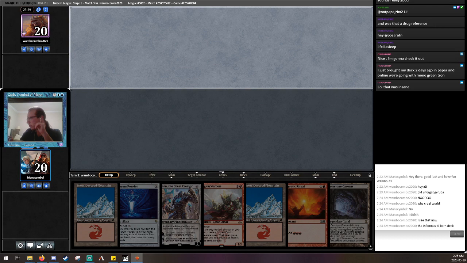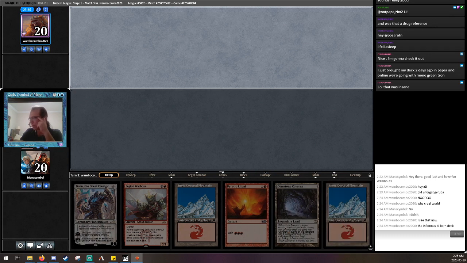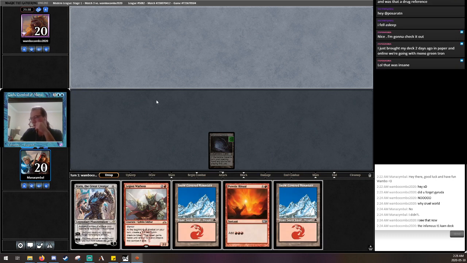They mulled to 5. I'm gonna keep this. We'll bottom Serum Powder, and we'll hope this is good enough. We're not actually burning a ludicrous amount of resources here, so we can actually draw into a Blood Moon or anything else, or just draw up enough mana to get to this Karn. So we'll put in this Gemstone Caverns. Cool.